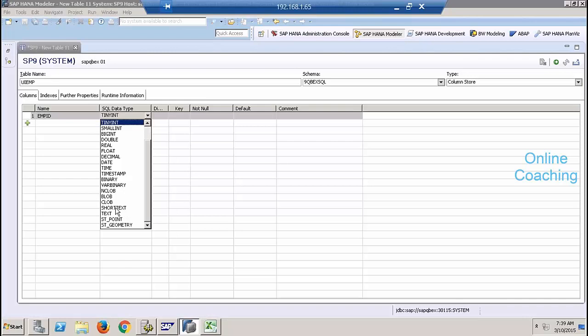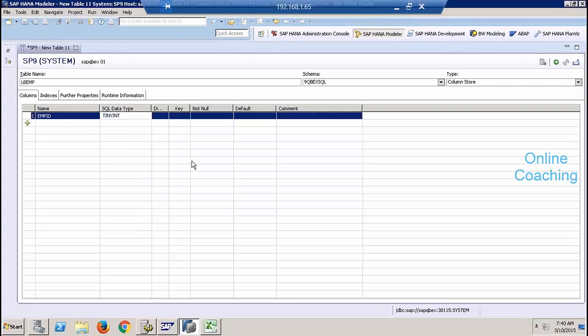When you say short text, you basically specify how much length you want. When you don't specify any length, it could take any length. BLOB and CLOB can hold complete binary data, which can hold a PDF file or image files. And we have ST_POINT and ST_GEOMETRY, which you use when you want to store geographic information.